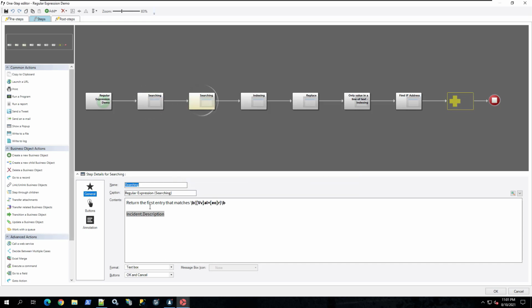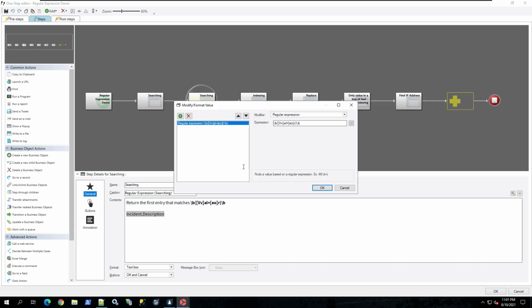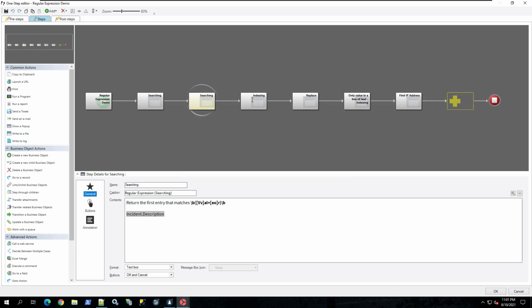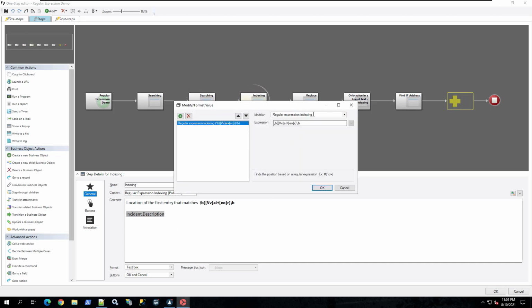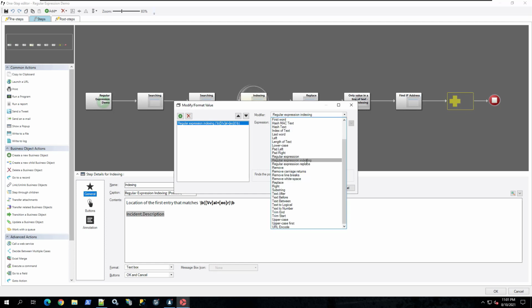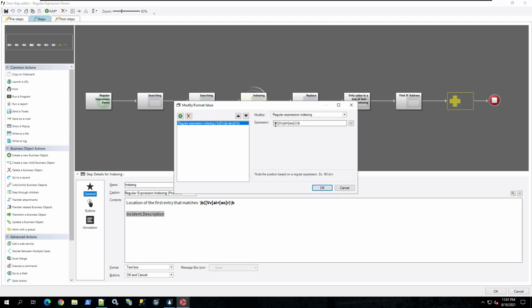The next one where I said it has to be within the word boundary, again, it's the same thing. I'm just using the regular expression modifier with the word boundary around my pattern. And it's just going to return just that one. When I do the index, I'm going to just throw a modifier on the description, but it's going to be the indexing rule. And so I said again, find me valor where it's got the word boundary on it, and it's the standalone word, not part of a word, and get me the first position of that text.